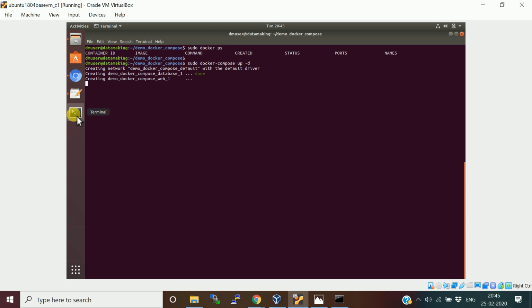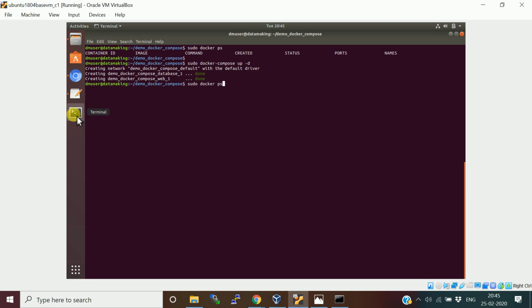Now it is going to run Nginx and expose the port 8080 to the local port number, and also the MySQL database as a container with the root password, right?